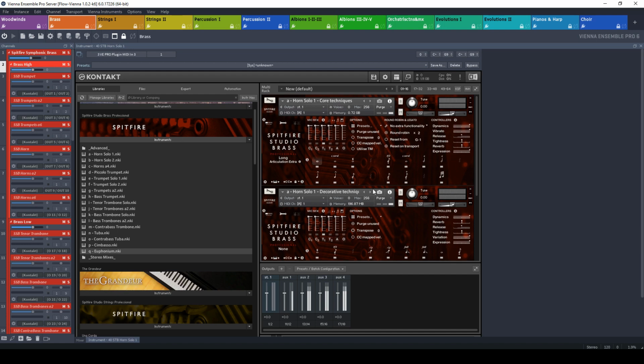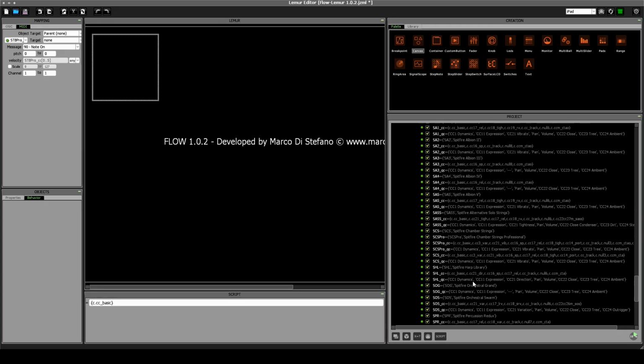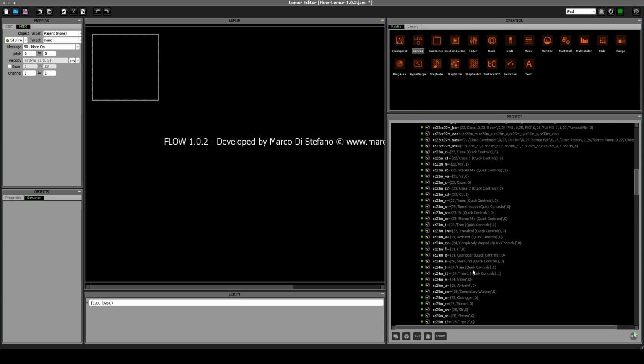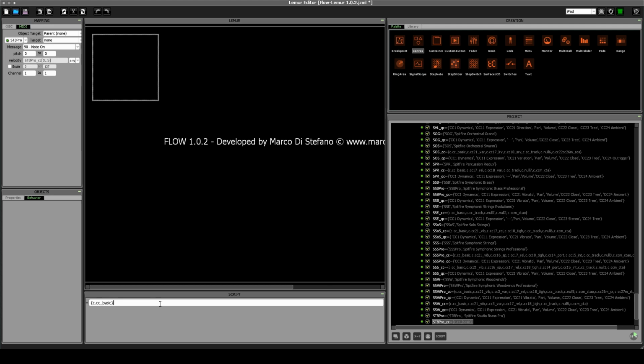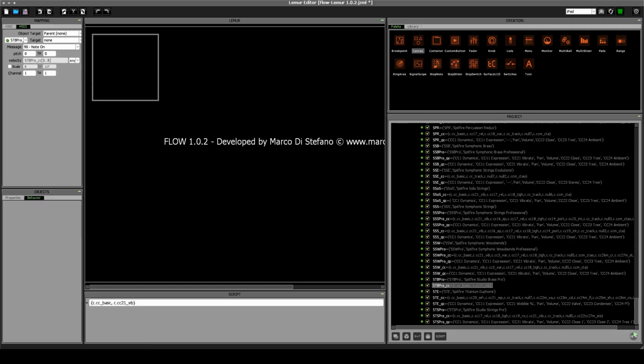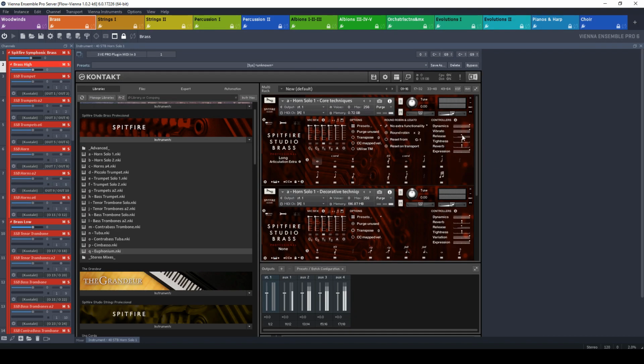And then you want to add, of course, others. To do that, let's do some of them. For example, now you have the vibrato. Look at this, vibrato is 21, okay? So typically, if now you go in the bank, which is called C, you have something which is on 21 vibrato. Here it is, CC21_vib. And so here you go and you say, now the next one will be C dot CC21_vib. Voila. And this is adding the vibrato to the list of faders that you will see in the VST faders and microphones tab when you select the instrument. And so you can go on like that and add all of them. I'm not going to do this, just give you an example.